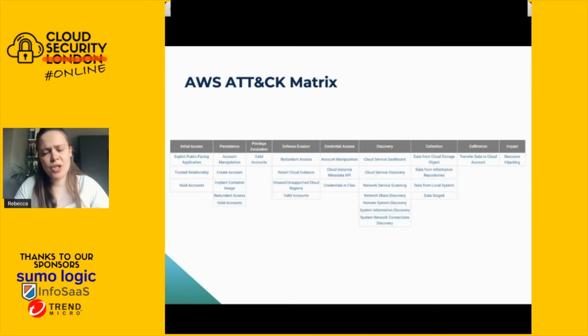I've just shown you another one there, just a bit of a smaller one. So they've got one specifically for AWS on there. So that's a new one that they released just at the end of 2019. I didn't actually use that one for my master's because it wasn't available, but it is sort of a good narrowed down, shorter list of techniques if you want to try and pick a few that are pertinent to AWS.